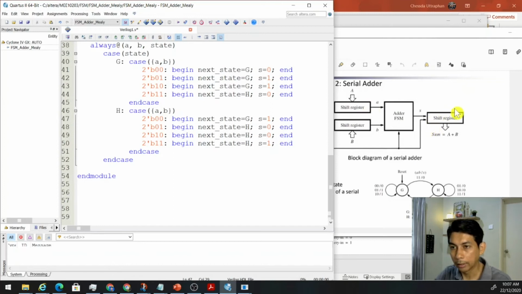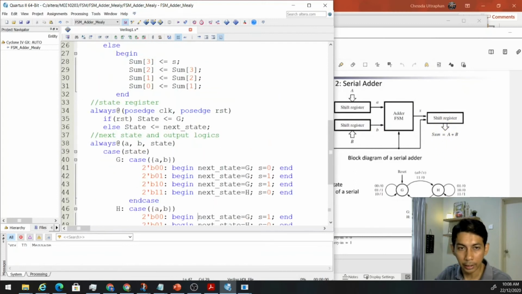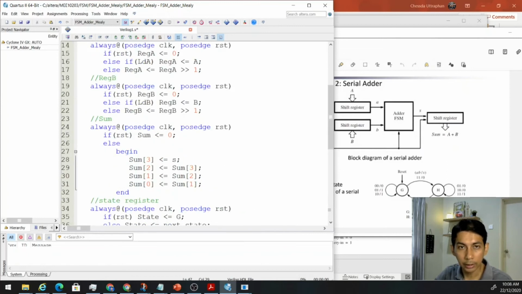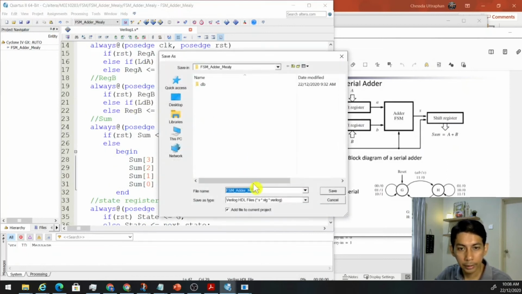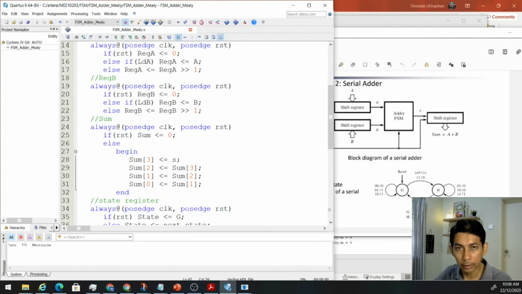The result here is not immediately available, but we need at least 4 clock cycles, all right, to shift the data bit by bit and add and to have the result here. All right, we will see in the simulation. Now let's save this and try to synthesize.